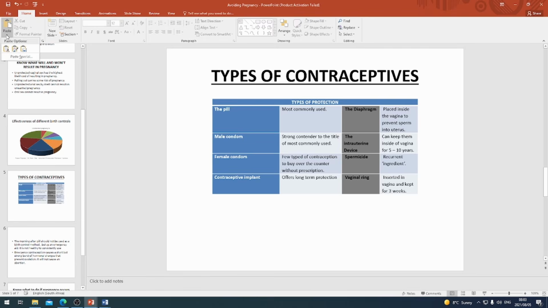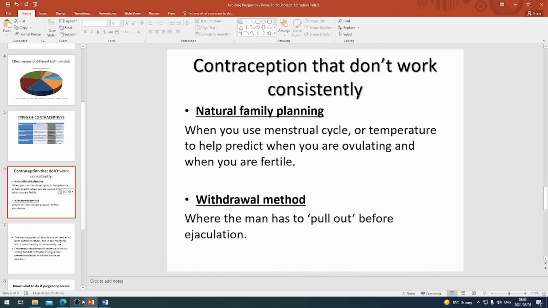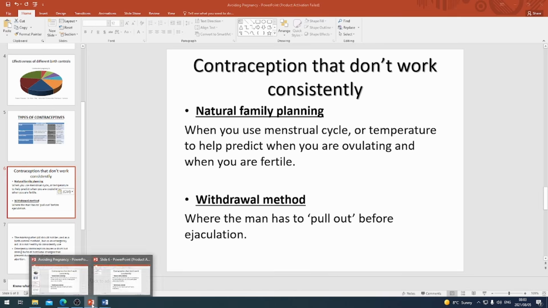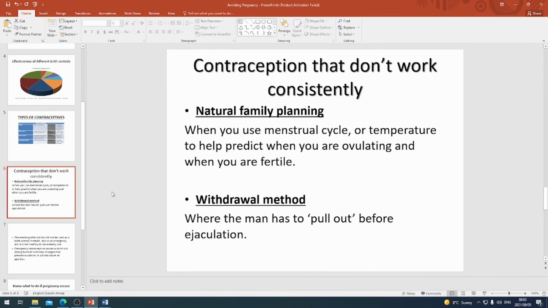Now you'll find the same things when you go here. So instead of right clicking on the gray area, you can also go to the arrow underneath paste and you can say okay, so either destination theme or source formatting. Source formatting means it will use whatever format it had, and destination means it will make sure it looks the same as this presentation. So I'm going to use that one, and it puts it in as slide 6. So now we have this slide 6 from the other PowerPoint presentation we have just brought into our new one. So this one we can close, we don't need that one.